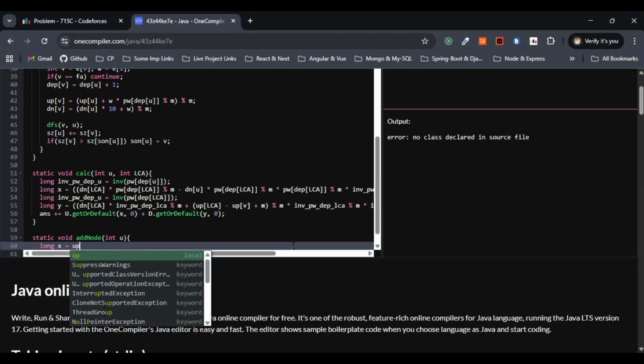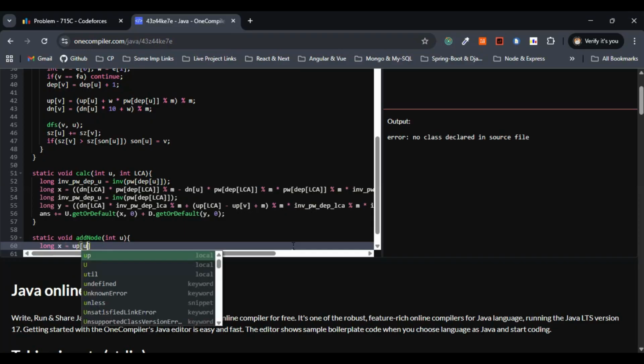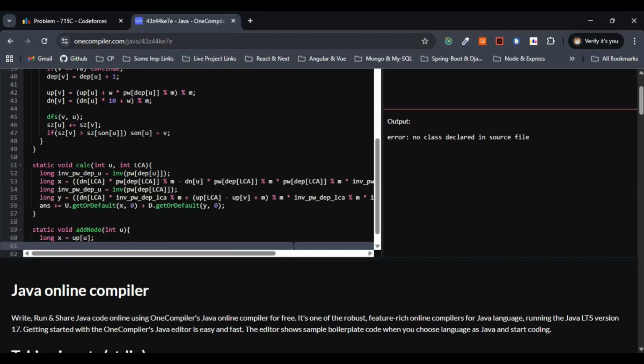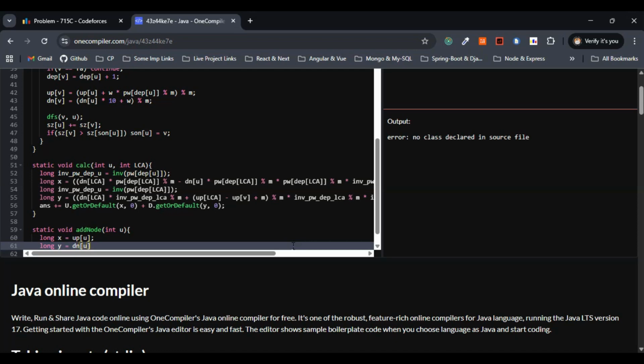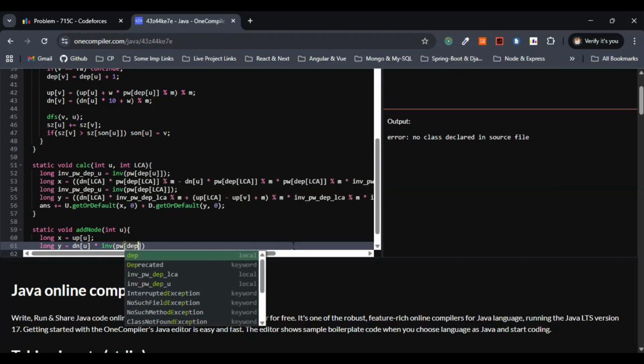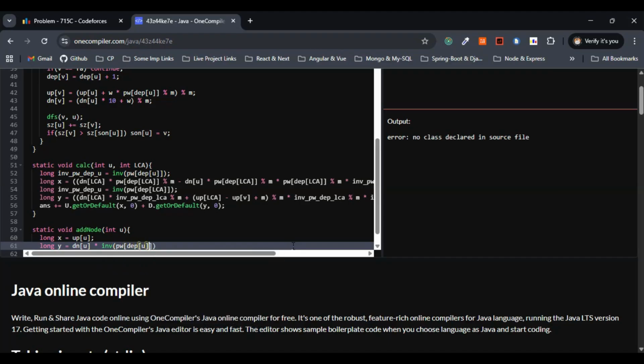x equals UP of u, also y equals DN of u. PW, so this one will be depth of u. This is fine.